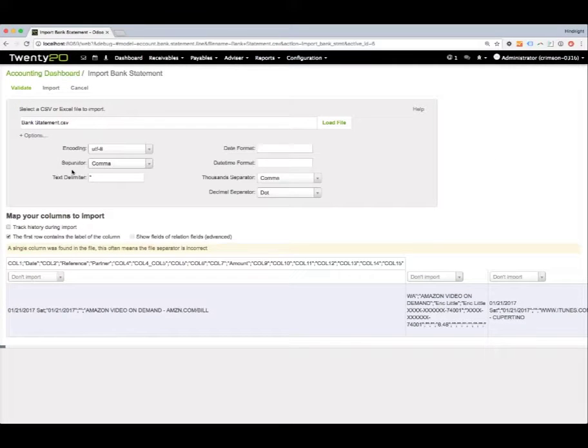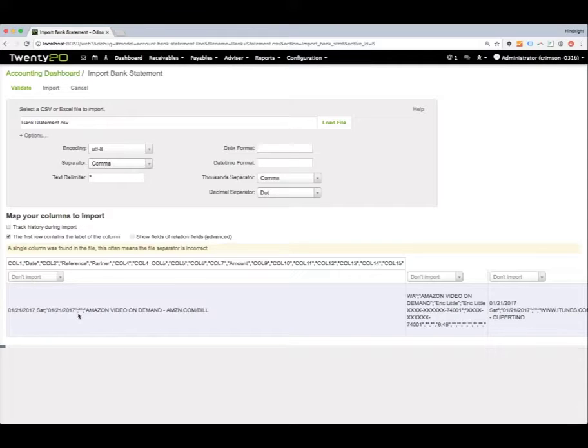Oftentimes when you import your file, you're going to get a screen that might look like this, and it doesn't really look that easy. So if we look down here, we can see all these columns and all these details. Each one of these essentially is representing a line that's in that file. And all these fields are broken down by a separator.